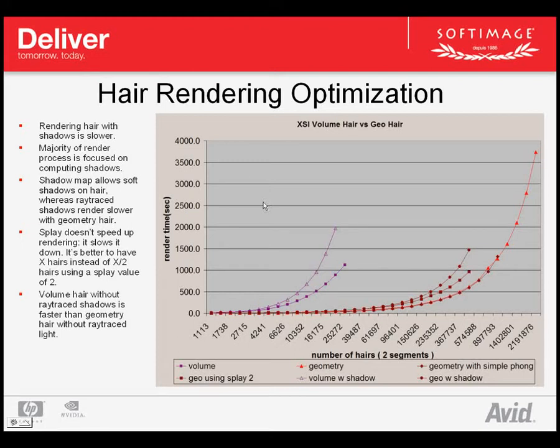When rendering hair, it becomes clear that the majority of render time is actually spent computing the shadow information. So this is obviously an area you want to focus on when optimizing your scenes. And obviously one of the best solutions is probably to go with shadow maps. And if you want increased quality, the detail shadow maps is a good solution to go with.